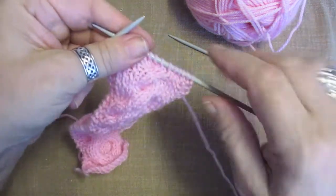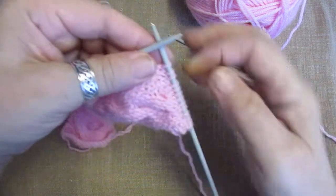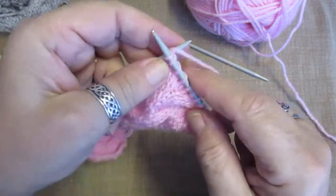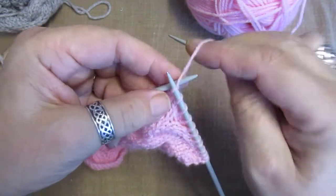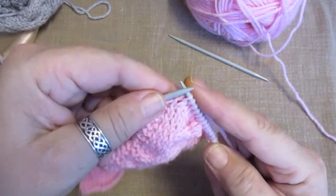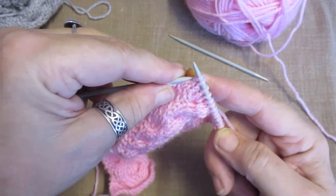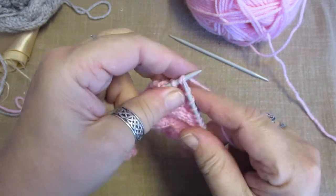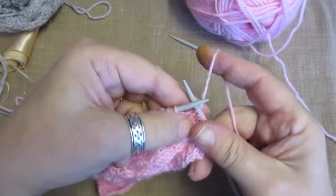Now, have I missed one there? Have I? Oh. Let me go back. Sorry, because I lost concentration listening to the music. I hope it doesn't pick up on the video, because I will be in trouble. Right, get on there. Where did I miss that?